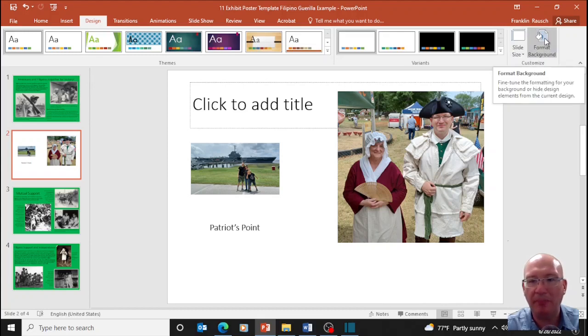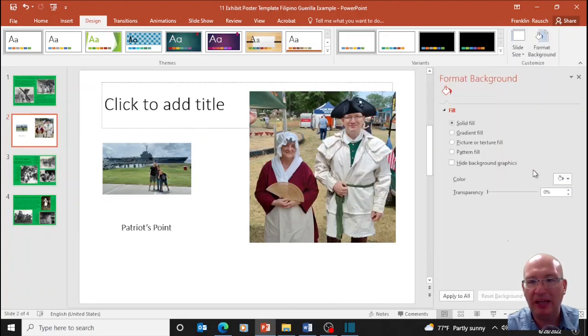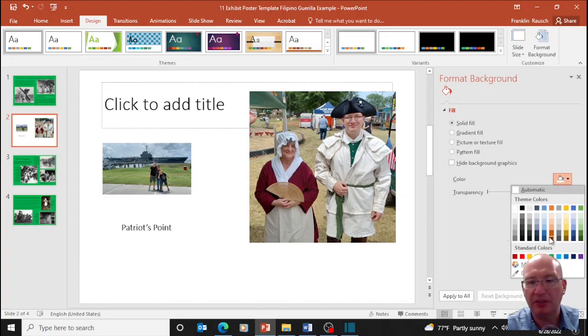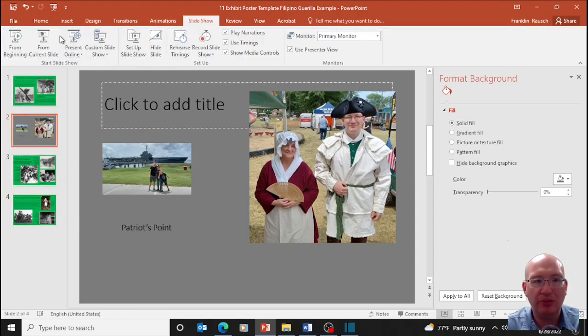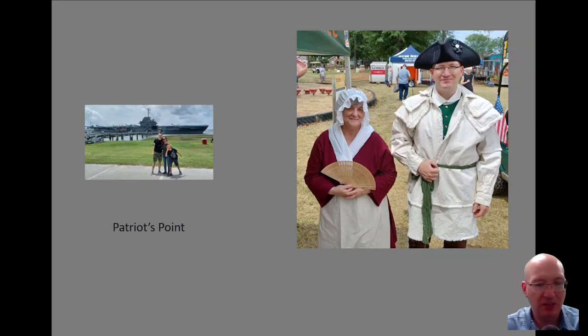You can click Format Background, though, and you can choose a color that you like. So you could make it gray or however you want to do it. You can apply to all if you want, and it would make them all gray. But that's not what I want to do. So that just gives you a sense of all these different things you can do. You can get fancy with that. The major thing is you just want it to be easy for your audience to read. So let's go back to our slideshow.